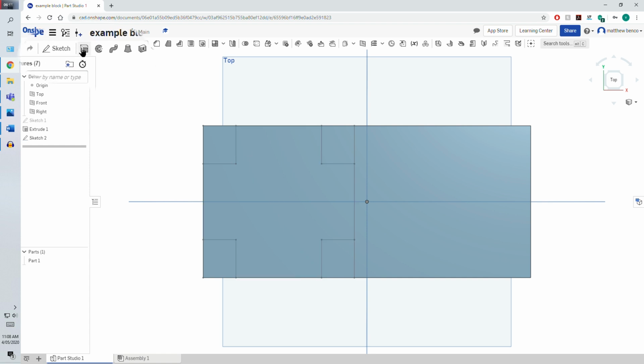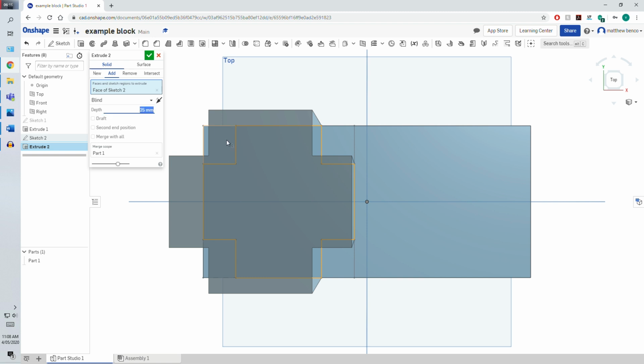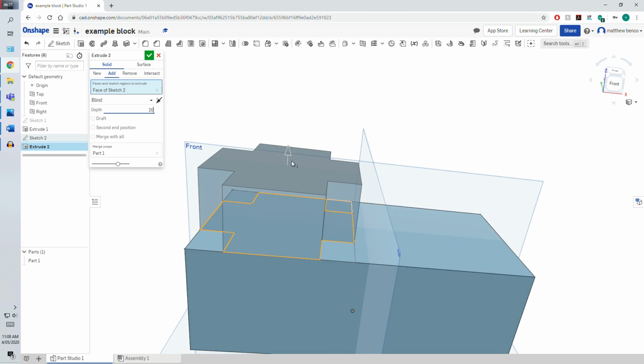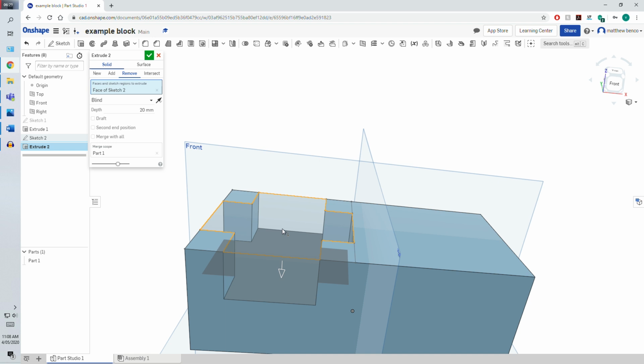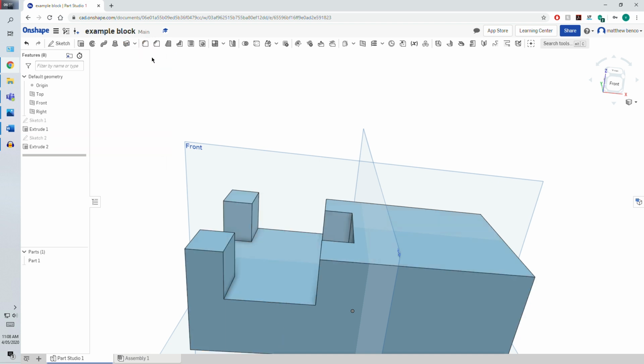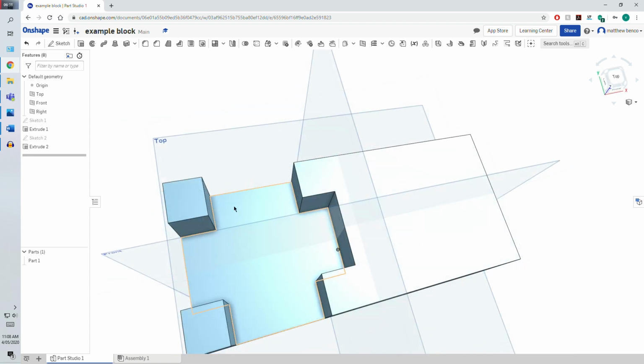Now I can hit extrude and hit on that. Now these things are supposed to be 20mm tall. So if I hit 20, that's going to add this plus sign up. I don't want that. I want it to go down into it. So I hit this remove button and that takes it away. Now I have that shape there. Nice and easy. Next thing, we need to make a little trench going through this section here.